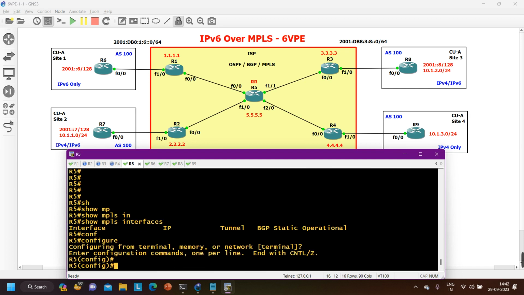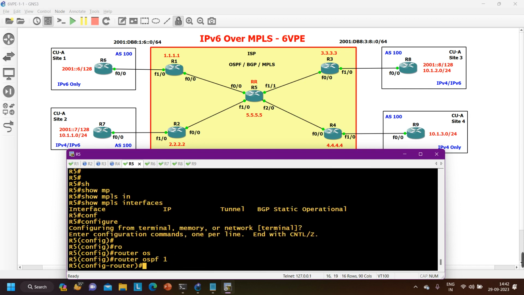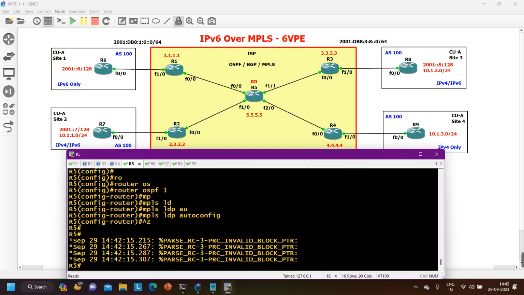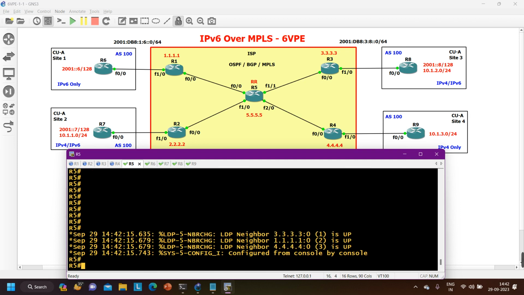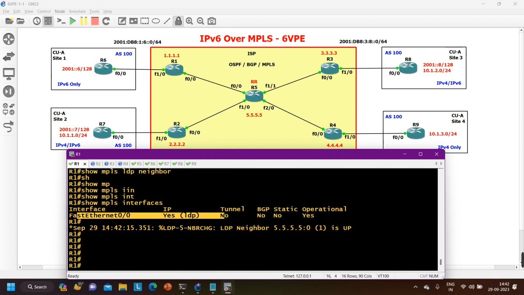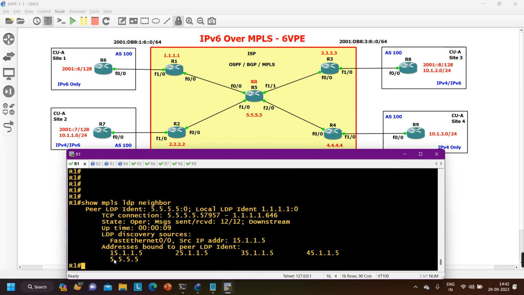So first of all, let me configure MPLS here. Router OSPF, I am running process 1, and MPLS LDP autoconfig. And now you can verify the MPLS LDP neighbor from router number 1. If I run this command, you can see 5.5.5.5 is the neighbor, meaning router number 5.